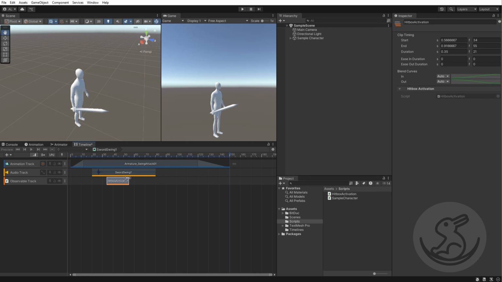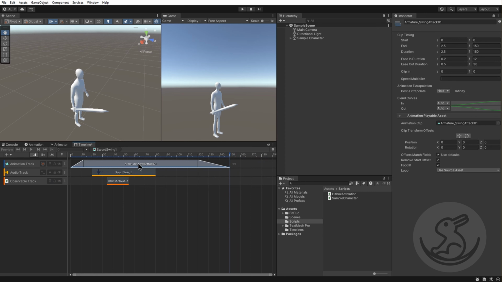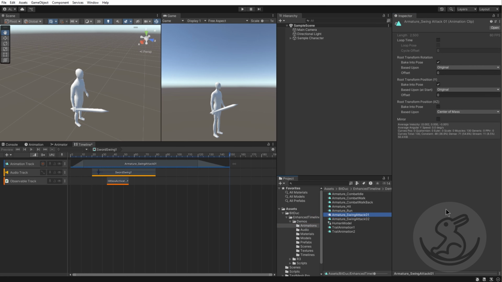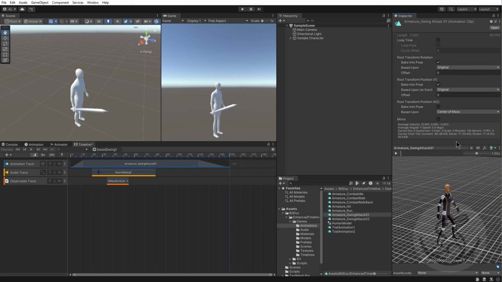For reference, we will open a preview of our sword swing animation. Select the animation in the timeline, then head over to the inspector and click on the same name. In the project panel, click on the highlight one. If you don't see the animation preview in the inspector, try dragging it up from the bottom first. Then click on the lock in the inspector so that we don't lose the preview, should we need to drag the clips in the timeline.